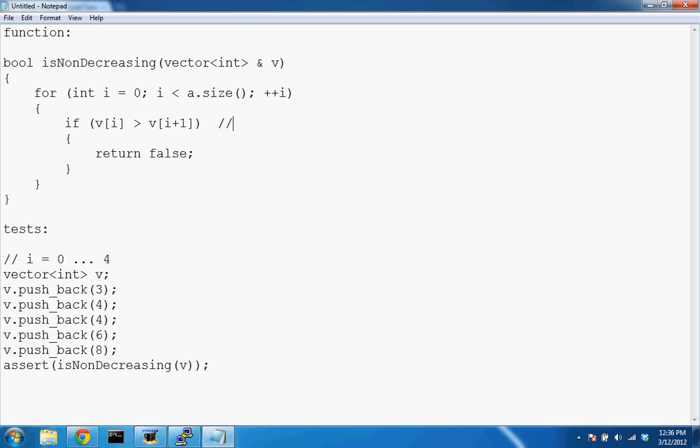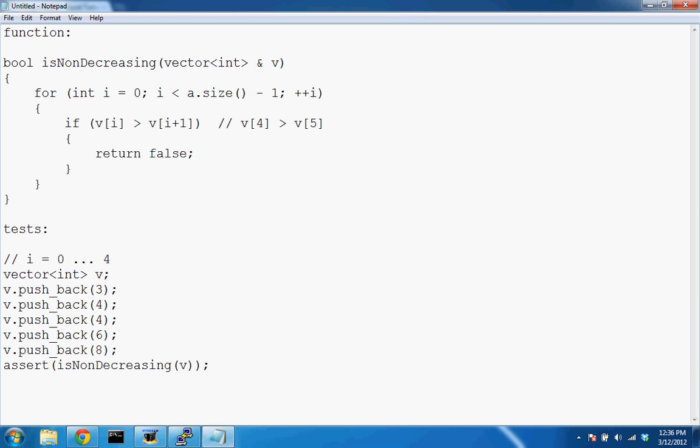So on the very end here, when I hits 4, we're going to compare V of 4 with V of 5. Do you see that? Is that a problem? Yeah. V of 5 is not defined because there's only 5 elements in V. That means the index goes from 0 to 4. So we're going one too far. So we need to make an adjustment.